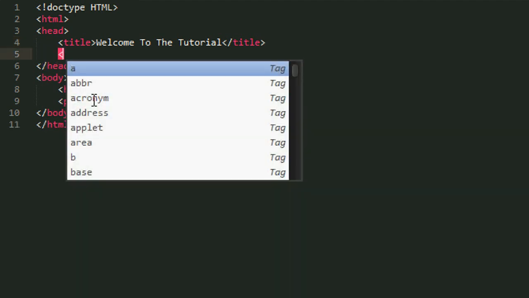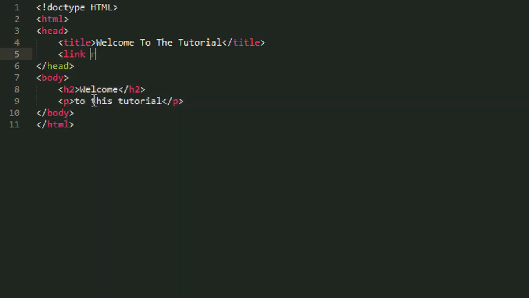So type in link, rel, and then put in stylesheet. Now add another space and type in href. You should be familiar with this because this is used for making links. This is saying I want this to refer to a style sheet. You could also do JavaScript or whatever, but I want this to link to a style sheet.